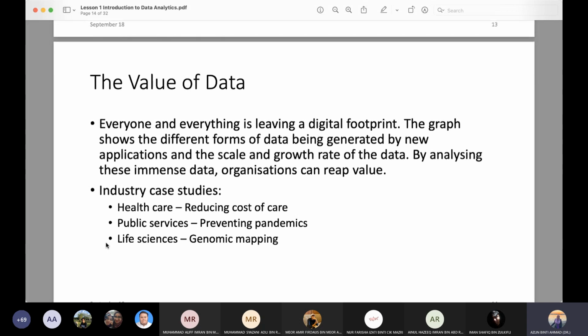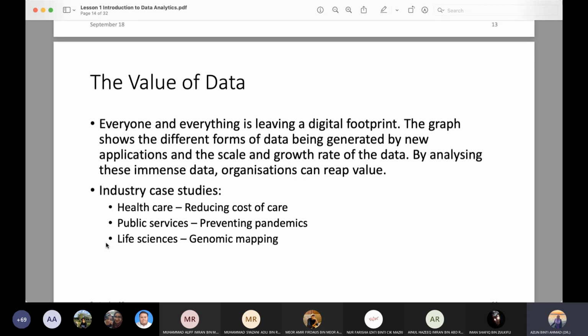Okay, let's look at the value of the data. Okay, I'm sure you have heard about this data. Sekarang ni data memang very valuable, and we can see that using a simple data you can generate or you can get other insights. Okay, other insights or other solutions to different problems. For example, here in this example, in these notes, okay, Dr.